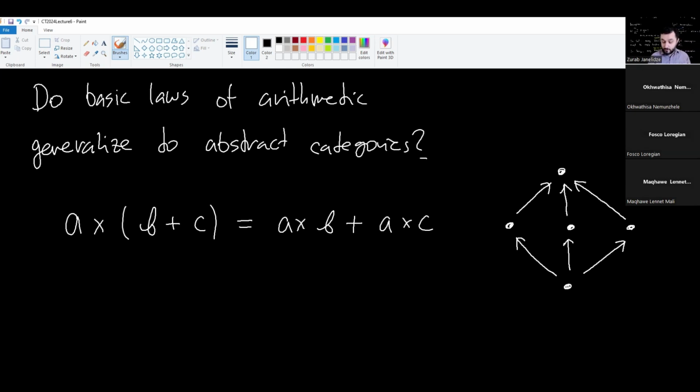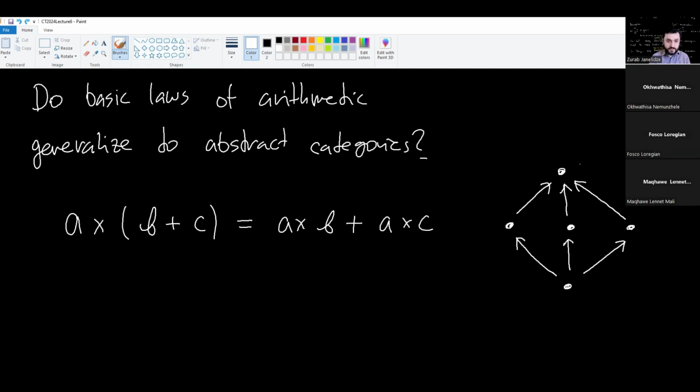These are not all of the arrows. There are some more. For instance, the necessary ones in order to have composition are also there, but I'm not drawing them on the picture. For instance, there's also an arrow going this way. And also there are the identity arrows, which I'm also not drawing. So I've just drawn some minimal number of arrows, where all the others can be generated from these by composition.